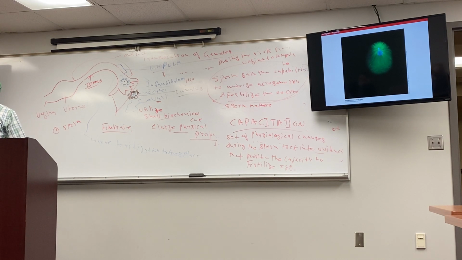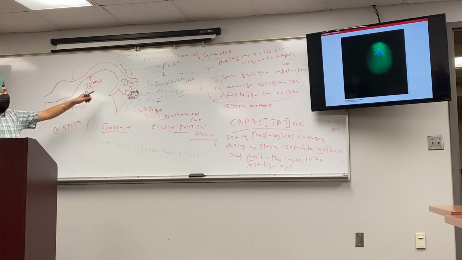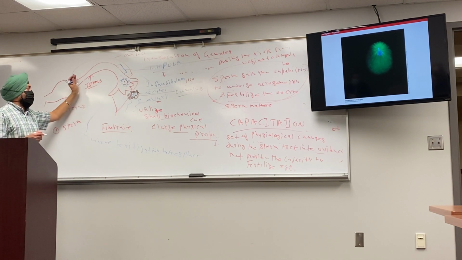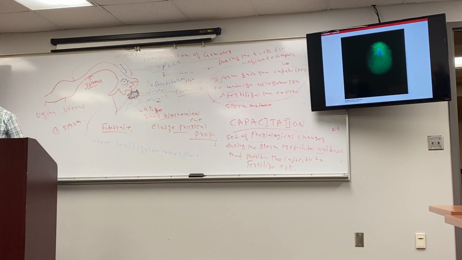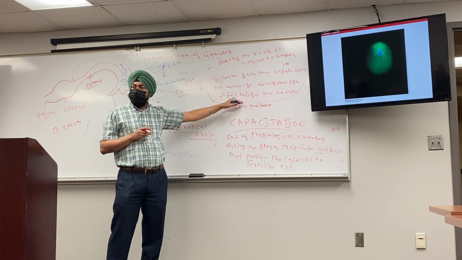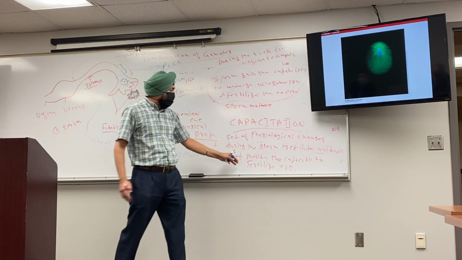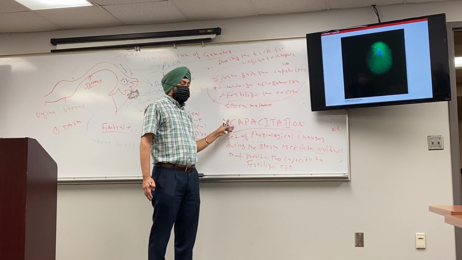Okay? So sperm are getting physical as well as biochemical cues during this process, and the female reproductive tract is providing cues which allow the sperm to reach here. Those cues are the temperature gradient that sperm can follow, and the chemicals released by the oocyte and the cumulus that can also give direction to the sperm on where to go. Then the sperm during this trek gain the capability to undergo the acrosome reaction and fertilize the oocyte. Those physical and biochemical changes which take place in the sperm during this trek in the female reproductive tract make it capable to fertilize the egg, and that process is called capacitation.